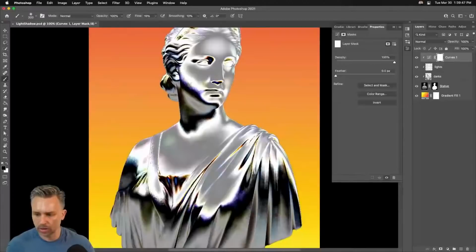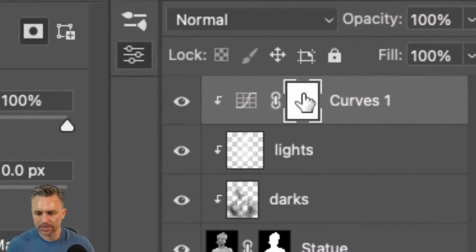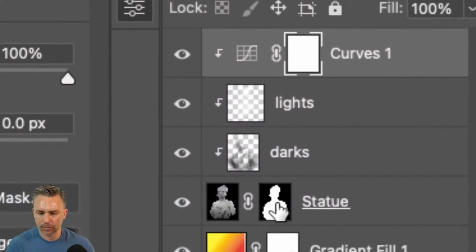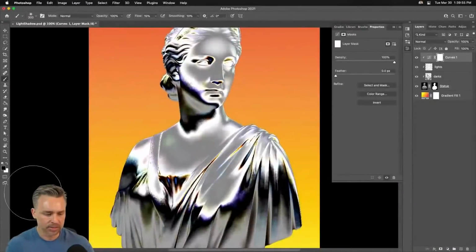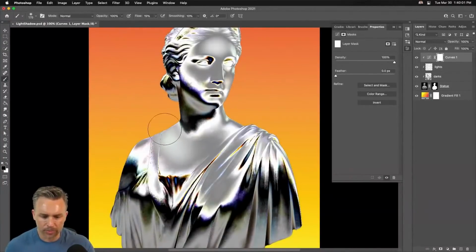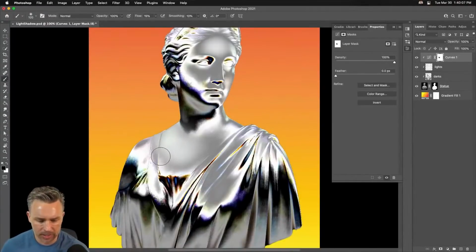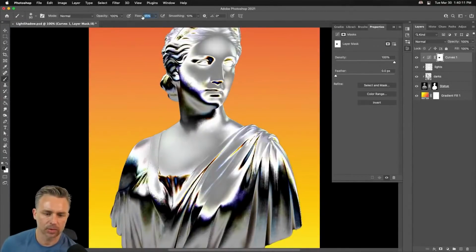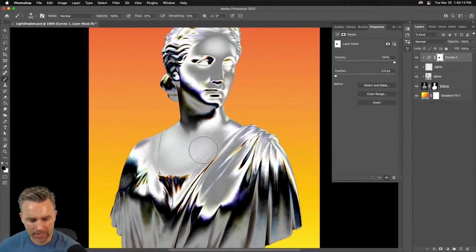So we'll go to our curves, because our curves happens to have a layer mask. The same way this layer mask was generated, we now have this layer mask. So, still using our brush, jumping in there, painting with black, we can start to remove those grays. Okay, and that's all I'm doing, is slowly building it up. And I could also just use my Wacom, increase the flow. Like that, just like that.